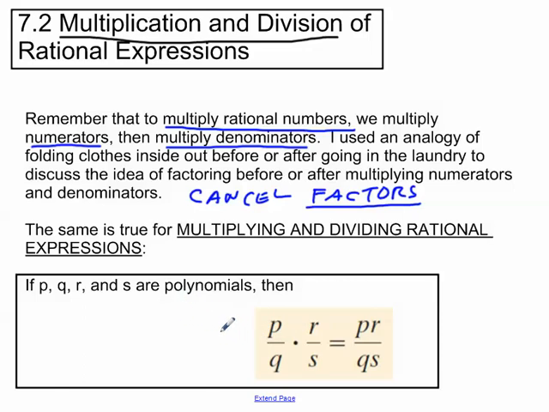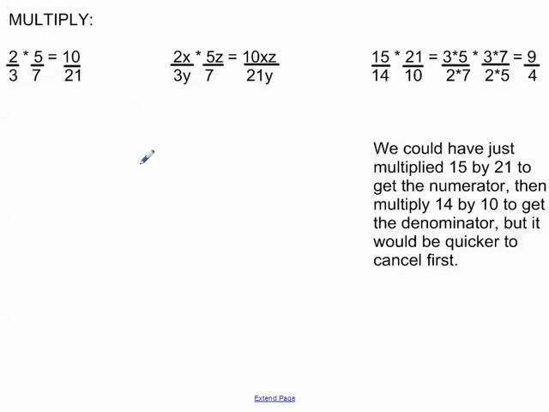If we're multiplying polynomials, we take our numerators and multiply those together, take our denominators and multiply those together, and then look to cancel or factor things out. So let's take a look at some examples. We're going to start with simpler examples, and then move to more complicated ones. When we're multiplying, these are all going to be examples of rational expressions, but for this one the expressions are just going to be numbers.